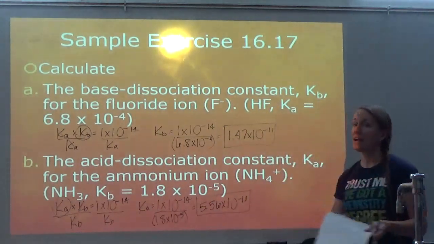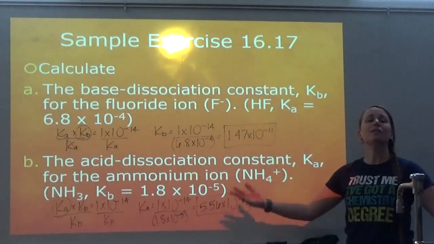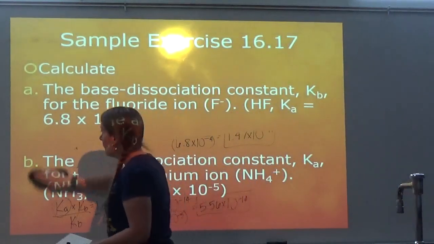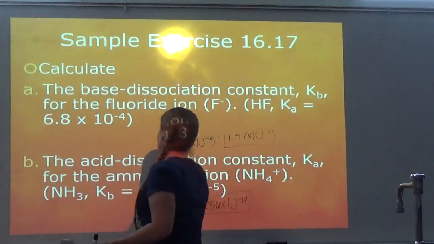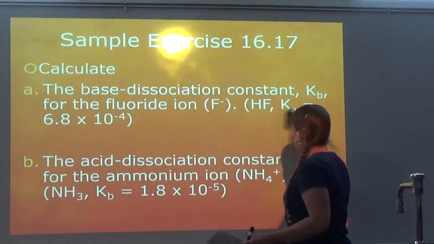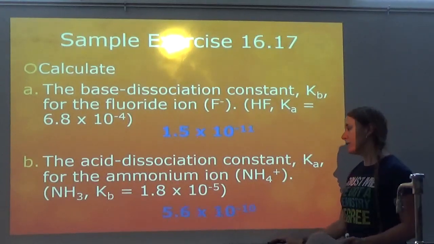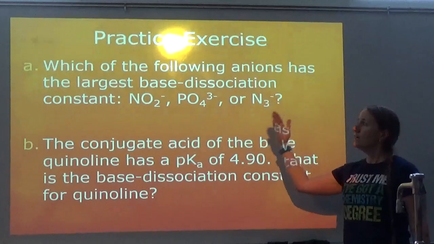And again, Ka and Kb have no units. Any of the K's have no units. Well, equilibrium K, capital K. And if we're talking about lowercase k for rate law, that does have units. And if you don't know what I'm talking about, go back to chapter 14, because that's where I covered rate law. All right, so you try these.